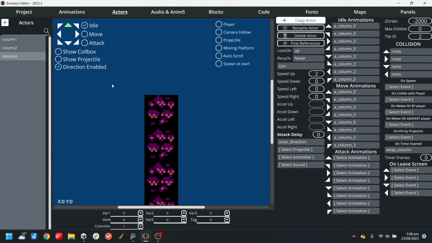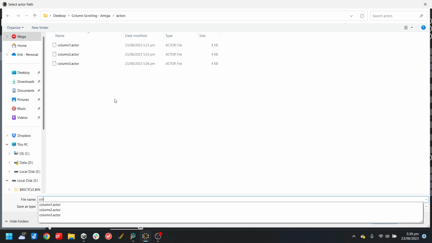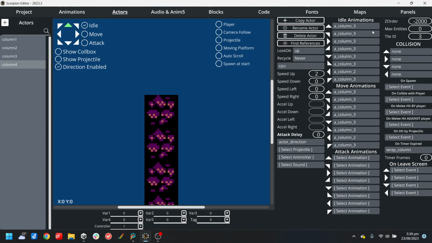I'm just going to add another column actor, and then that's just going to be column 4. Need to fix a couple of these.